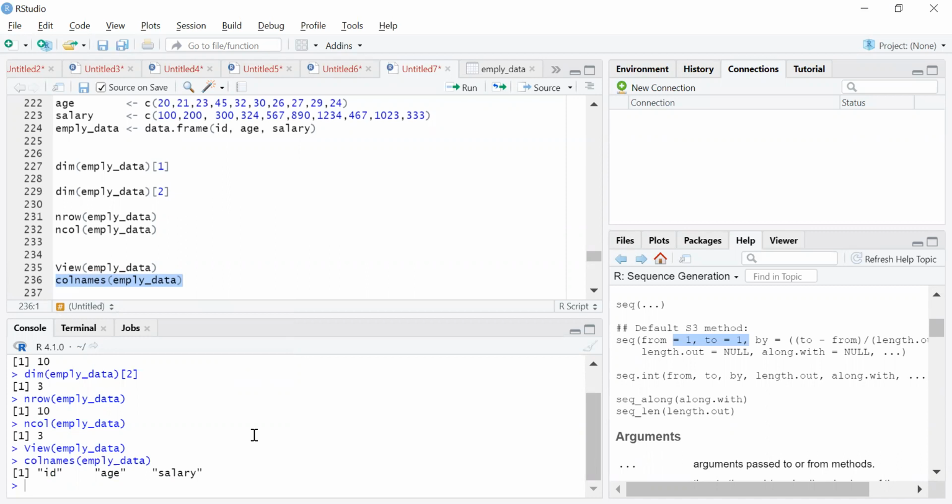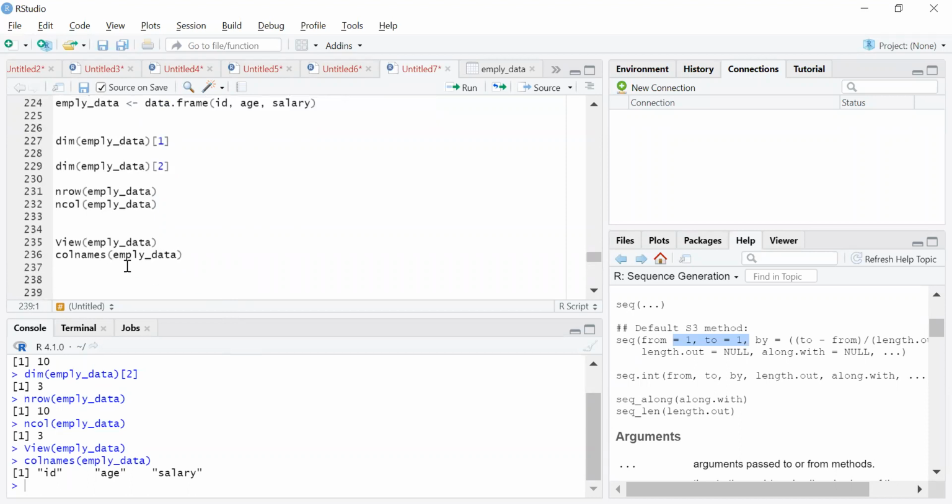How do you select a column in Python? You use your dot function, right? Data frame dot column name, or you can give the column name in quotes also within the square bracket. यहाँ पे कैसे होगा? वैसे तो वैसे ही होगा. So if you want to select a column, first of all you need to tell from which data frame, right? So data frame is this, and then you use your dollar.